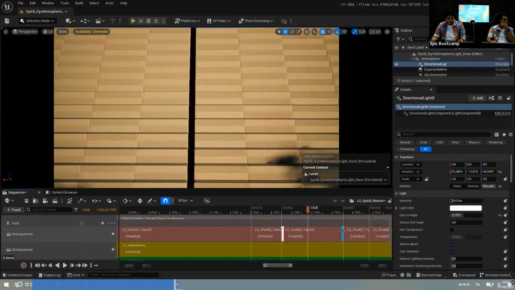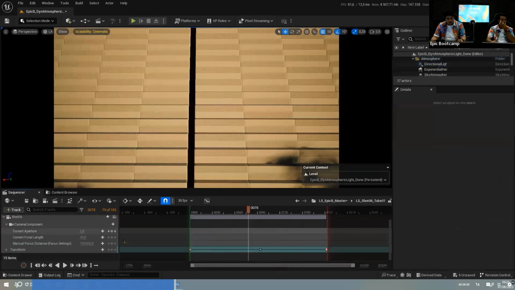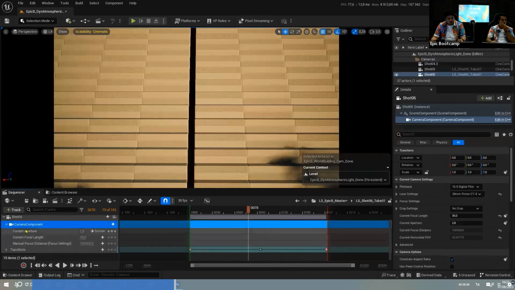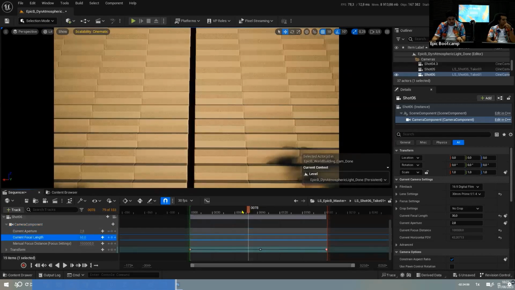Obviously, if we come to this shot itself and we take a look at the camera, you can see that this has a huge aperture. It's 2.8. And also, if we take a look at the focal length of the camera, the lens that we have is a 3 millimeter, so it won't give a huge depth of field. So that is why it's not being so obvious to me. If I come to something like a 60, I hope I'm not modifying. Yeah, yeah.